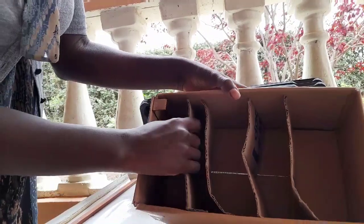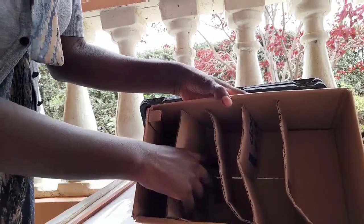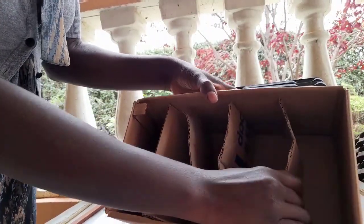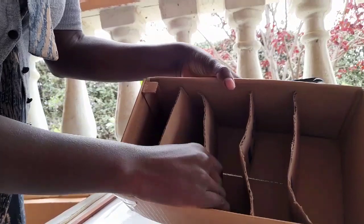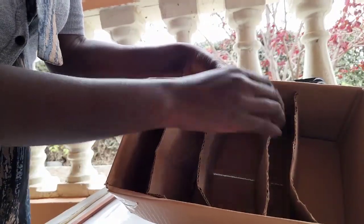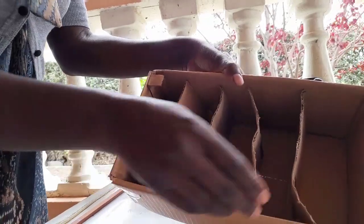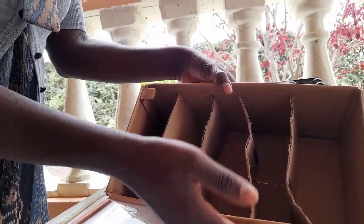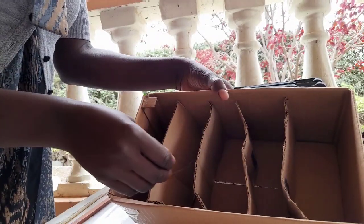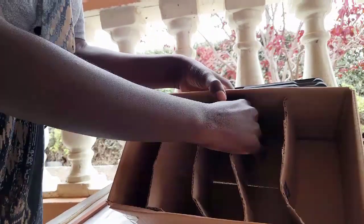So I've created 10 spaces where I'm going to transplant my zucchini seedlings. They are not going to move around once I add my planting media, my potting mix. You don't even need to tape them together. You just position them like that and pour your potting mix or planting media.